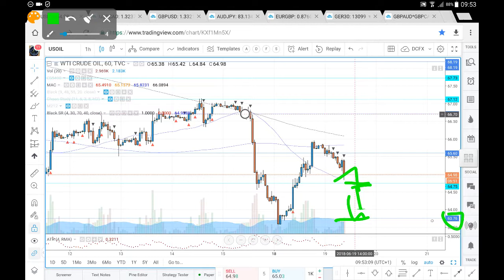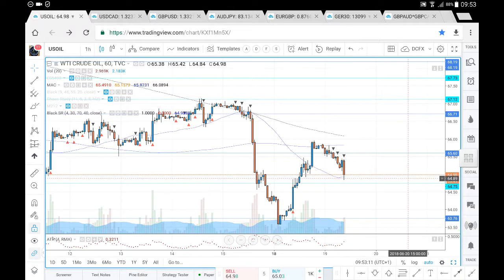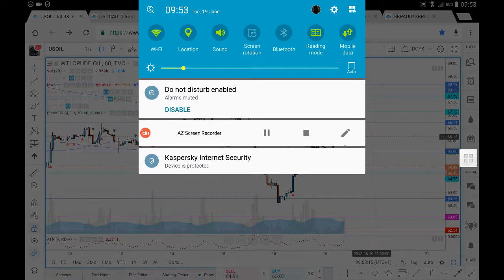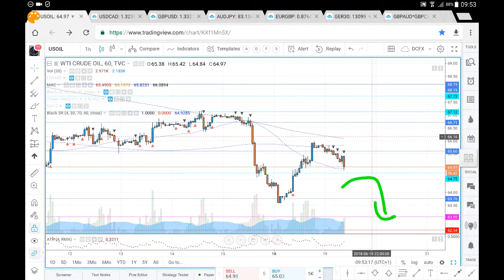If, however, we do see this sell-side momentum and we do break beyond the 64.75, we're looking for a retest of 63.76. Failing to hold support at 63.76, the very next level that we are looking at here to the downside is a move down towards that 63.05. Successful break from which we're then looking for prices to head down towards that 62.54 here on the US oil.